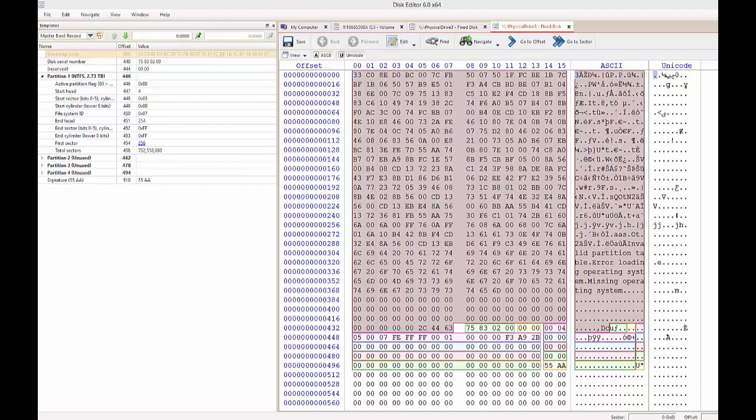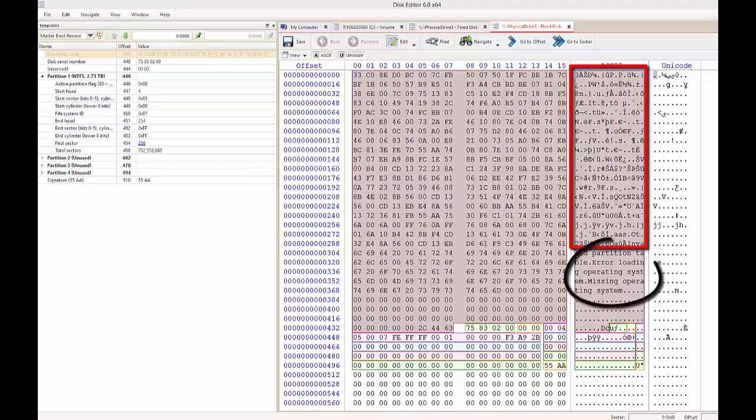Just by looking at the master boot record using a disk editor, there are a number of ways you can identify it. First of all, if you look at the ASCII column, you'll notice about 300 bytes of indecipherable junk. At the bottom of this garbled ASCII junk is some legible clear text which reads, "Invalid partition table," "Error loading operating system," and "Missing operating system." Also at the very bottom of the master boot record, the last 2 bytes will always read 55AA.